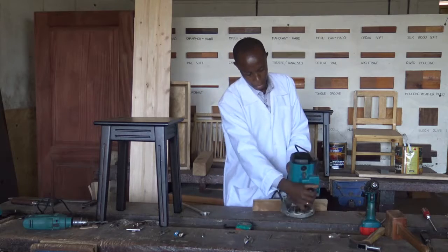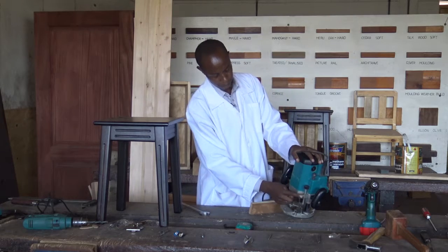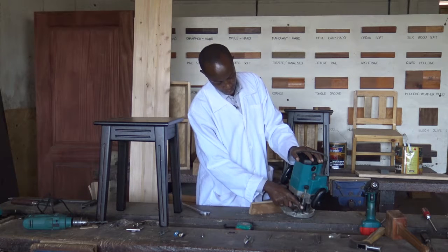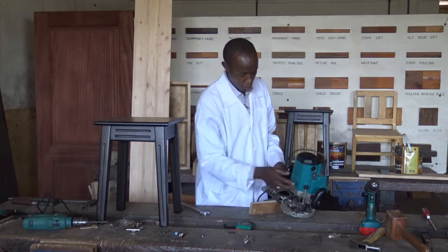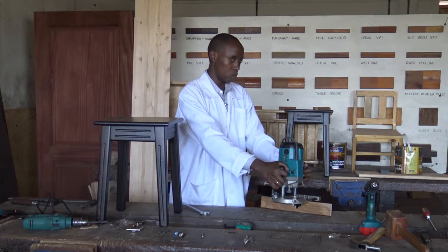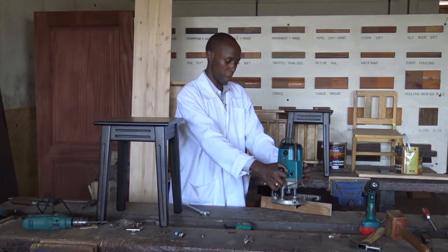Then we have another control here. This control hits here. So once I'm cutting using a straight bit, I may need to do it in bits.